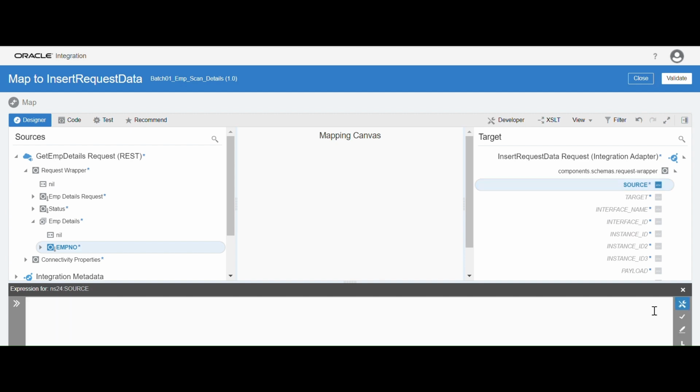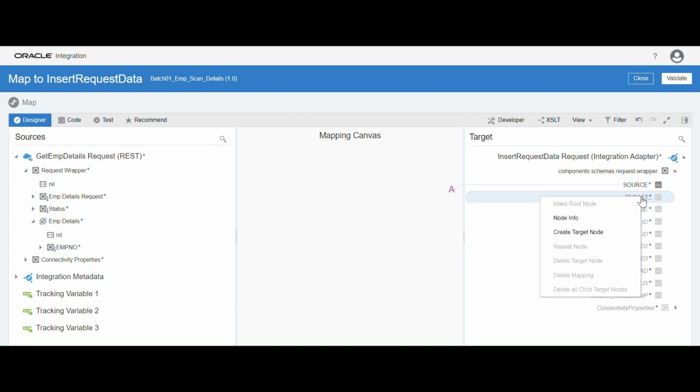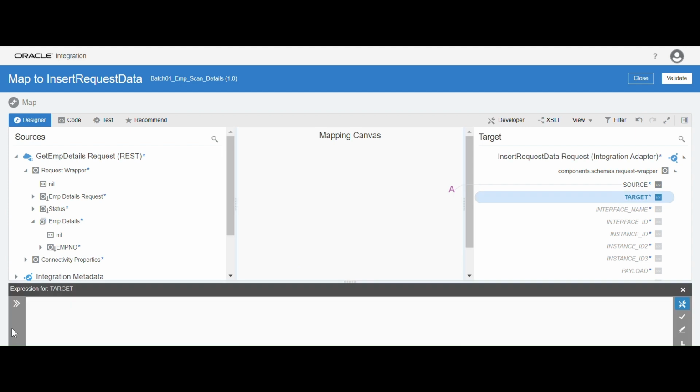I can give source as POS. Let's take, you are receiving the data from the POS application. You can give the POS. And target, I'm assigning these values. Click on the target node, just give Oracle.